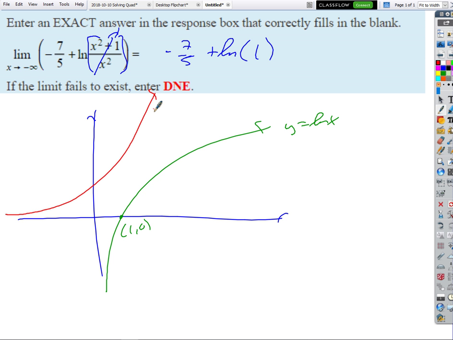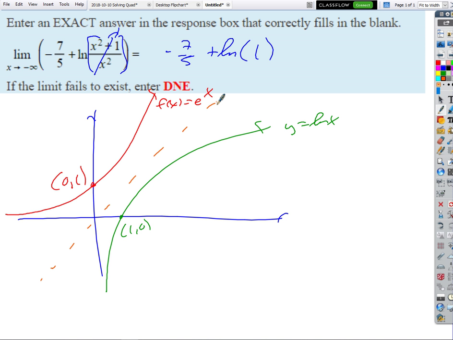Okay, where does it cross? Well, if this is the function f of x equals e to the x, what's anything to the 0? 1. So you know this one's crossing at 0, 1, right? And so you know that these two functions have to have symmetry because they're inverses. They have to have symmetry about the line y equals x, right? And so you can always make that connection. And once you've done it once, you'll just remember this function. Okay, so based on this graph, what is the log of 1? 0. So what's the answer? Negative 7/5.